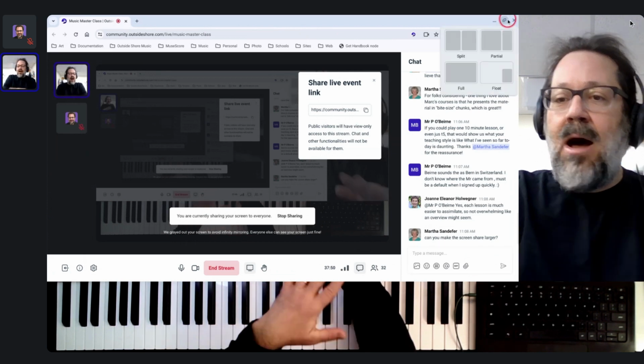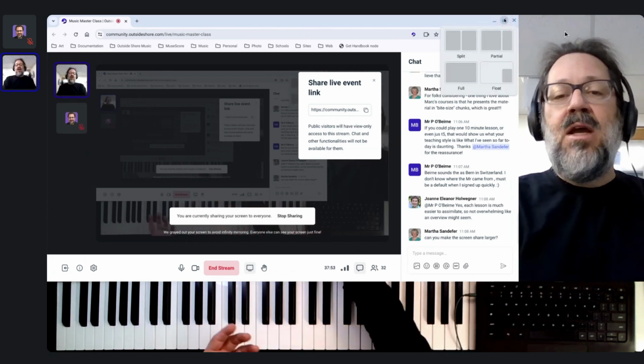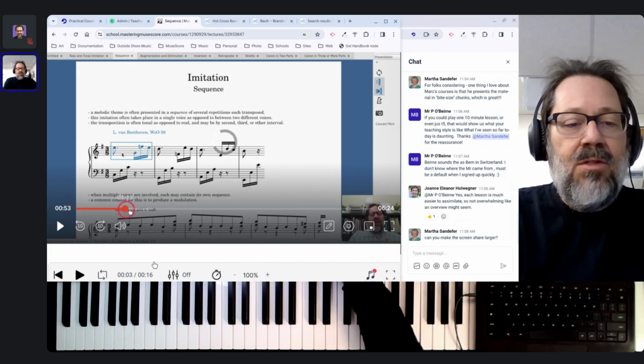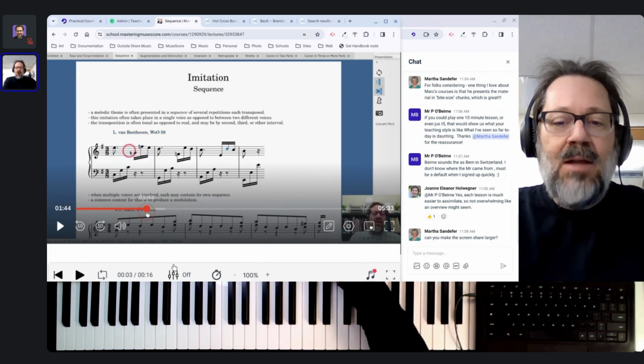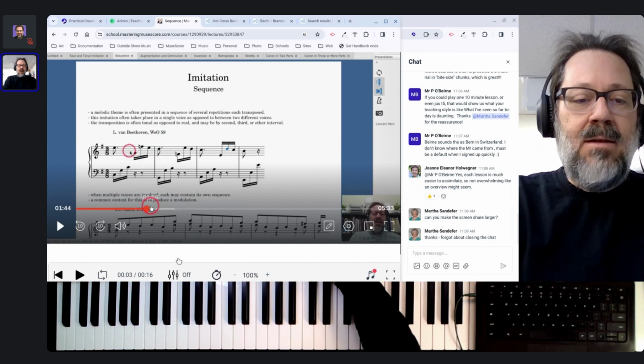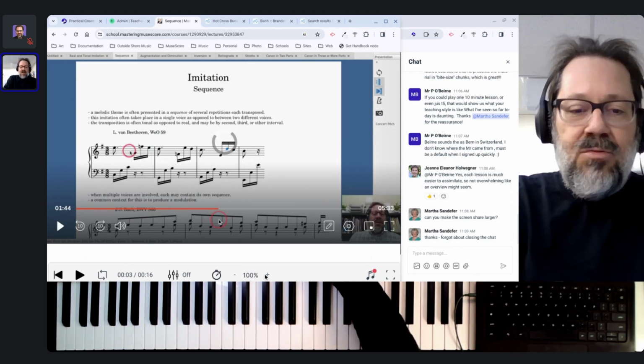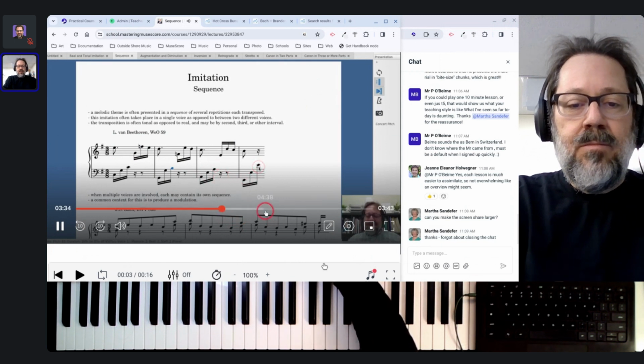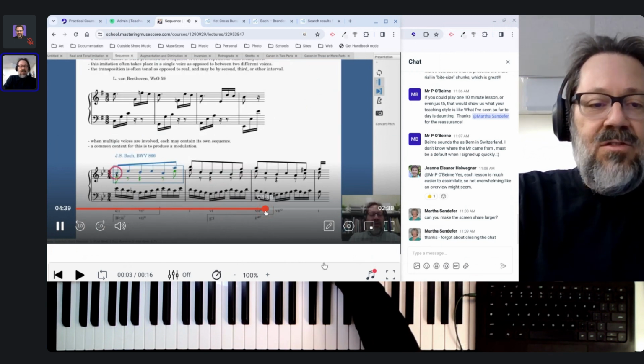Usually there's an icon at the top right to make your window full screen. That's how to make things as big as you can. So if I keep scrolling through this, you'll see I talk through the handout and I play through the examples and so forth. The next one's the fifth and the fourth again, and the last one is 2 octaves in a row. Right, so I'm just talking through each of these examples.